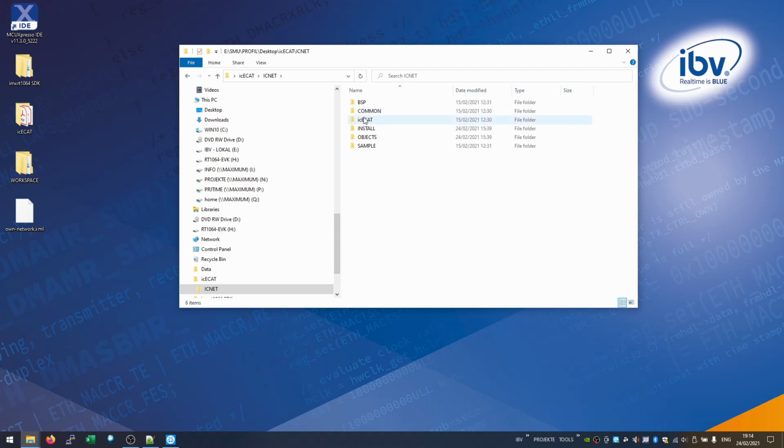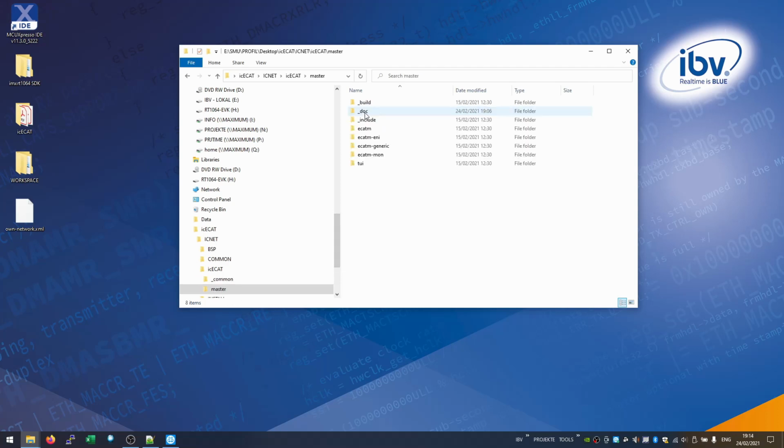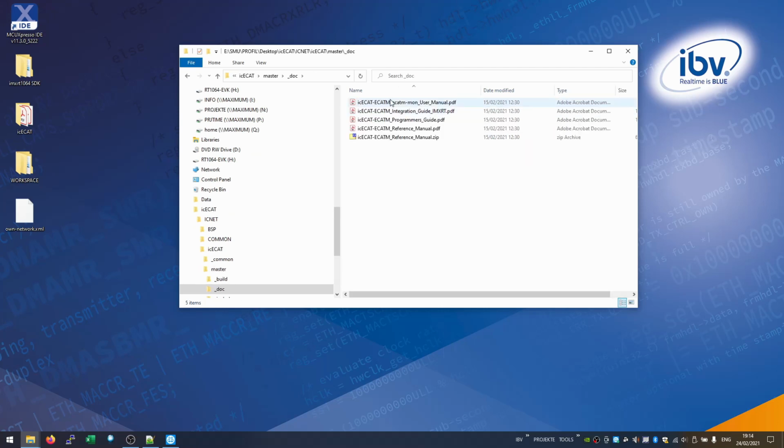So if we navigate here to the master, we can find a folder named _doc, which contains the monitor user guide, which describes the monitor application we saw.